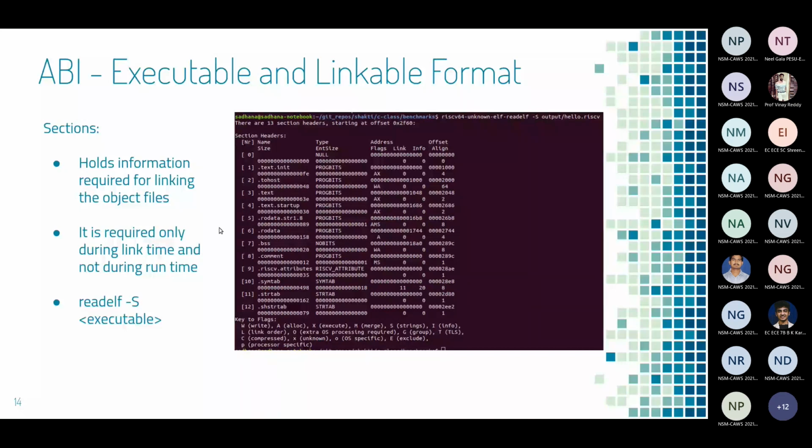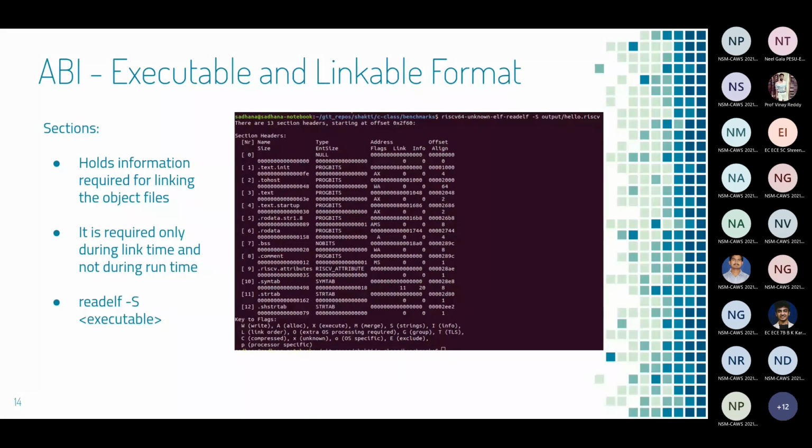So they will say what is the size of the section, what is the name of the section, and whether the section is executable. That is denoted by these flags, right? X means executable, A means allocated, W means write permissions are allowed, and all such information. Then what is the alignment? Whether it's 4-byte aligned, 8-byte aligned, the addresses in this section, and the size of the section. All of that information is present in this section header table.